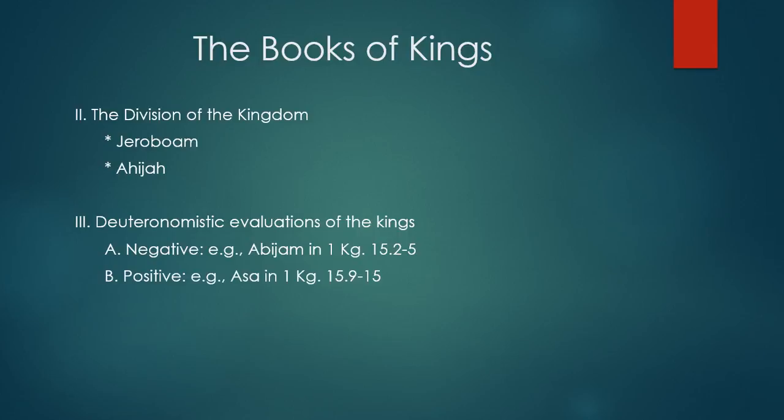Let's take a look now at a positive king, King Asa, beginning in chapter 15, verse 9. Again, the formula is going to start by saying when he reigned, how long he reigned, who his mother was. And then in verse 11, it will say he did what was right in the sight of the Lord as his father David had done. And then as it goes on to tell us what exactly it was that he had done right, it's going to be that he returned purity to the worship of Yahweh, getting rid of the temple prostitutes, the idols, removing his mother Maacah from being the queen mother, cutting down her image, and so forth. The heart of Asa was true to the Lord all his days.